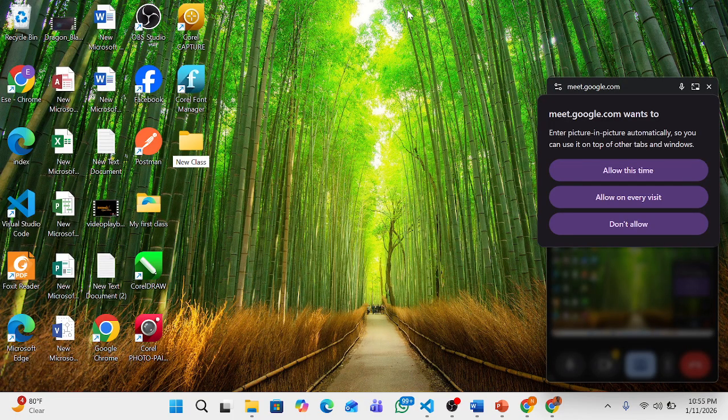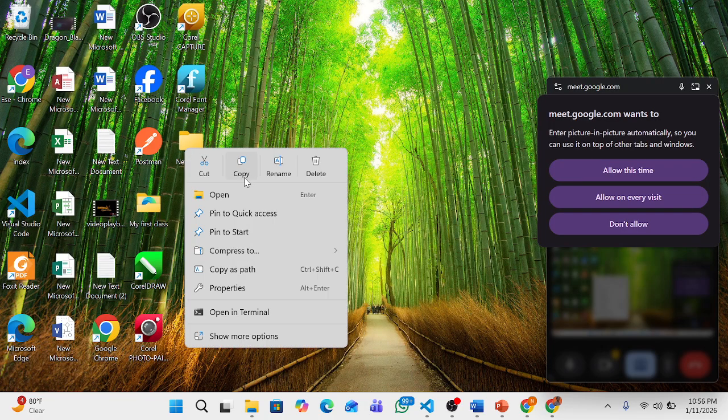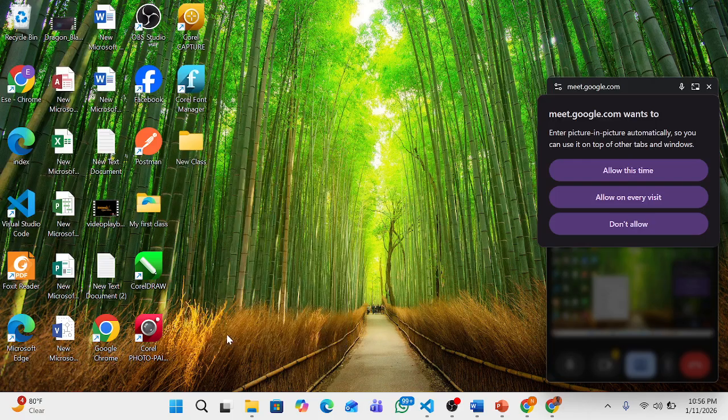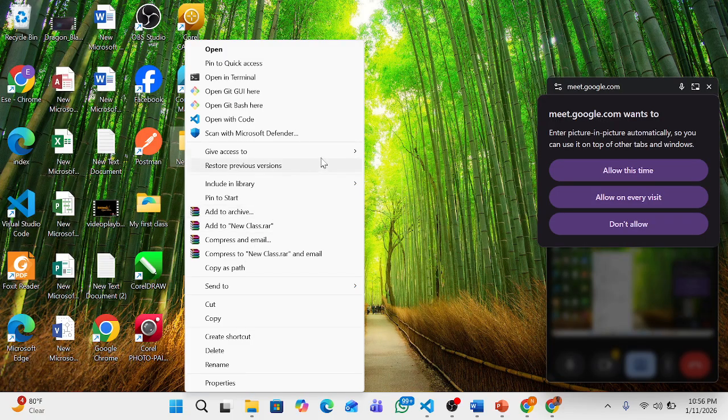Alright. Then I will click on it, more options. I want to open it with VS Code. I can actually open it with Terminal or Git Bash, but I want to open it with VS Code because I want to write code. So I open with code.